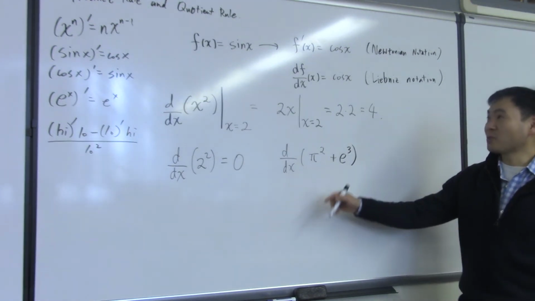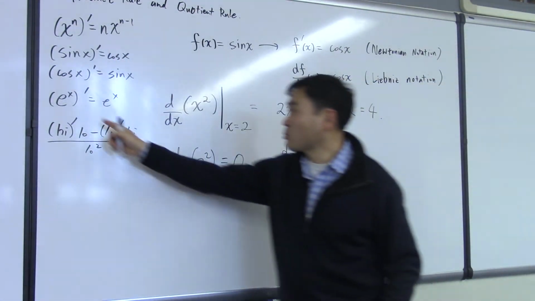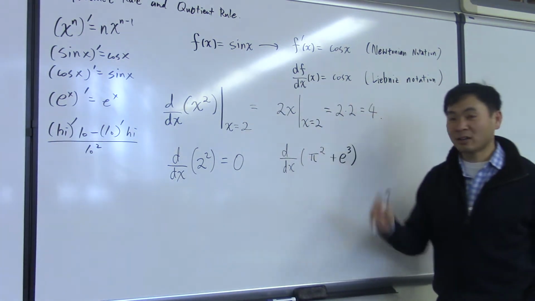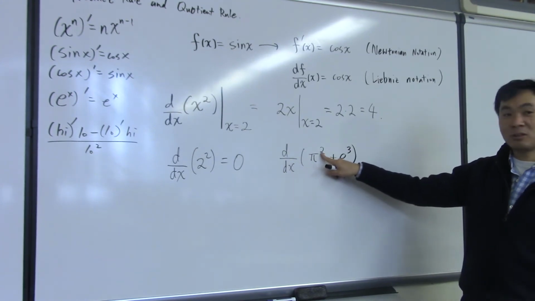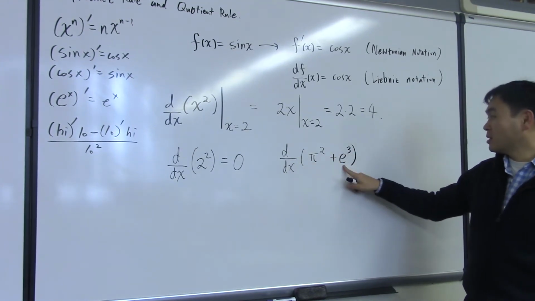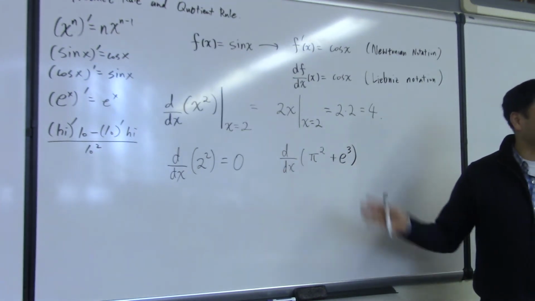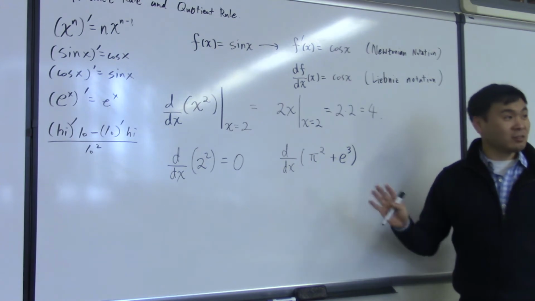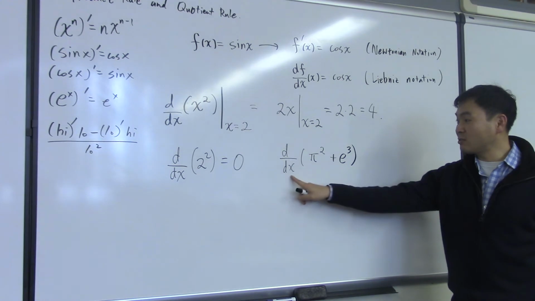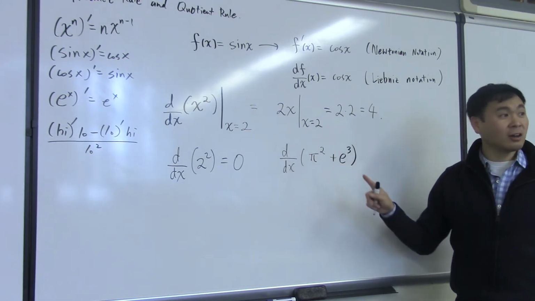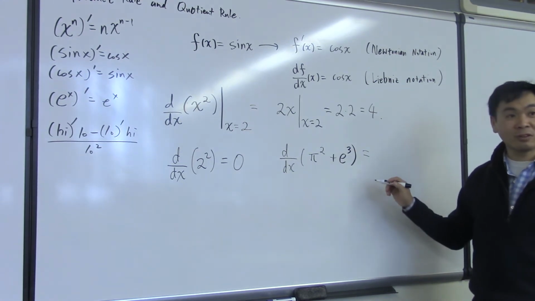I mean, this one looks very much like differentiating x squared, and e to the third looks very much like this one, but none of these rules apply here because pi is a number, it's 3.14 something, right? And you're squaring it, so it's another number. e is a number, 2.71, and this is cubed, you're just multiplying 2.71 three times. So these are still constants. Does it have x in there? No, it doesn't. If it doesn't have this variable x in there, does it vary if you vary x? No, it doesn't. Therefore, what's the answer for this derivative? 0.